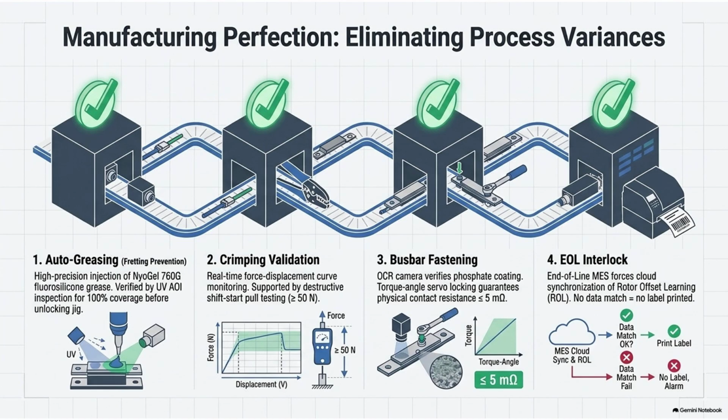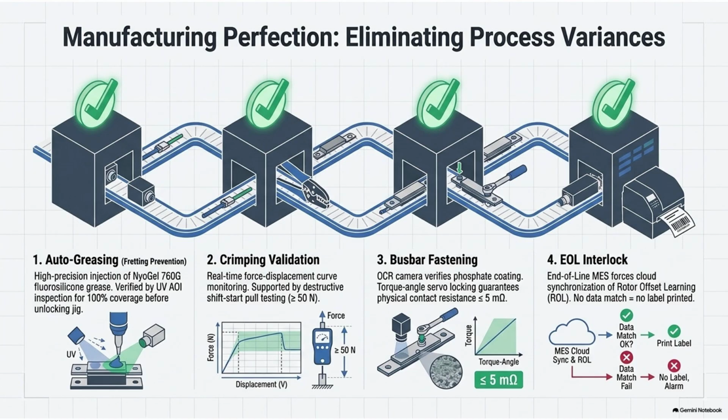But the process starts before the tool is even engaged, right? An optical character recognition, or OCR, camera is positioned over the assembly station. The OCR system reads the packaging of the bolts the worker is picking up. It verifies they're using bolts marked as phosphate-coated, which the engineering blueprint dictates to ensure the final contact resistance remains under 5 milliohms. So what happens if a worker tries to manually override the torque screwdriver?